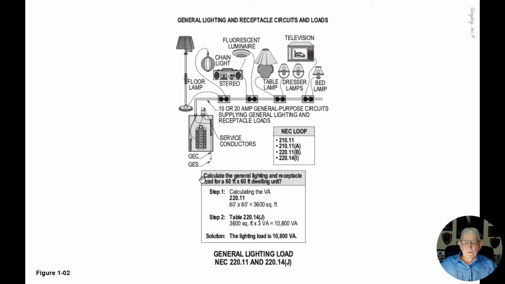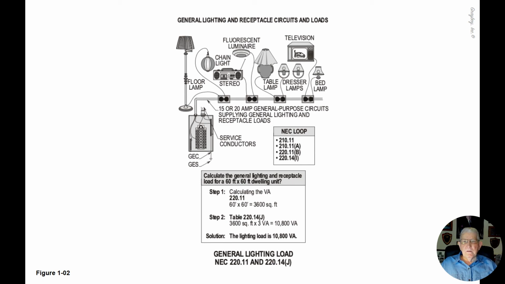This illustration deals with the general lighting and receptacle load in accordance with 220.11 and 220.14(J) of the NEC. Now notice in the NEC, I suggest that you review these sections carefully before you start this calculation. NEC 210.11, 210.11(A), 220.11(B), and 220.14(L) and (I) should be reviewed very carefully before you start this calculation.